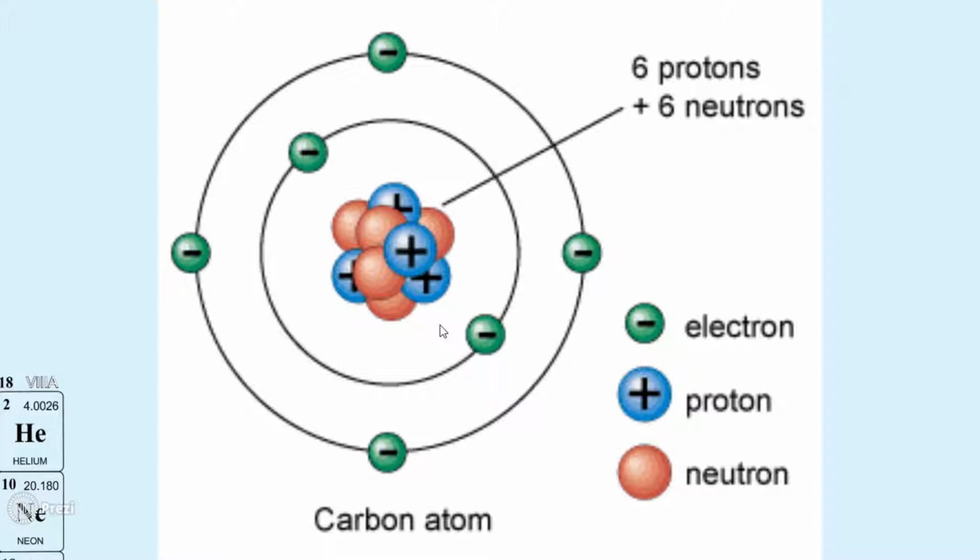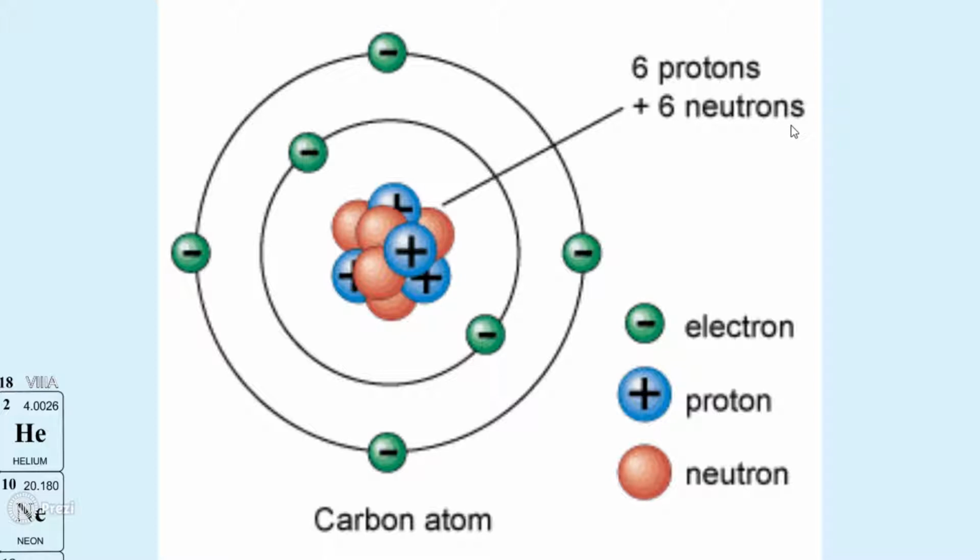Neutrons can be worked out using the relative atomic mass and our atomic number. The way we do this is doing a bit of quick math. To find the number of neutrons, we simply take the atomic mass, which in this case for carbon is 12, and minus the atomic number. 12 minus 6 equals 6. And you can see up here that carbon has 6 neutrons.